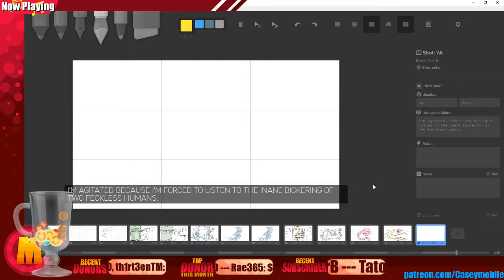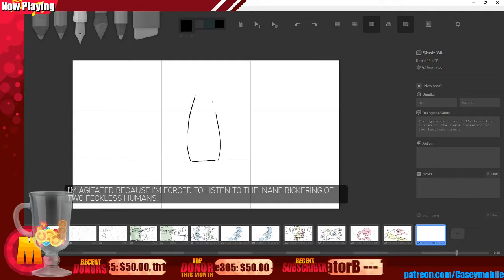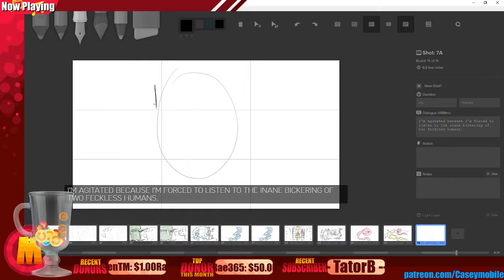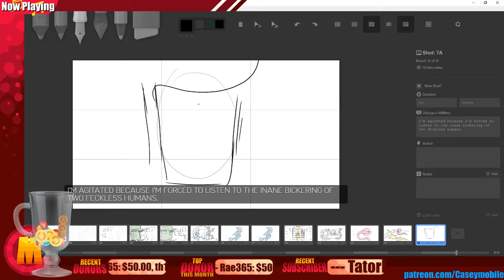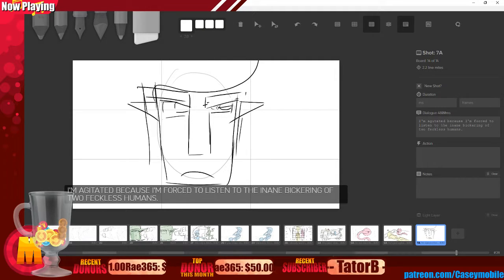Easy shot too, actually, all things considered. What a crazy shot I've drawn here.